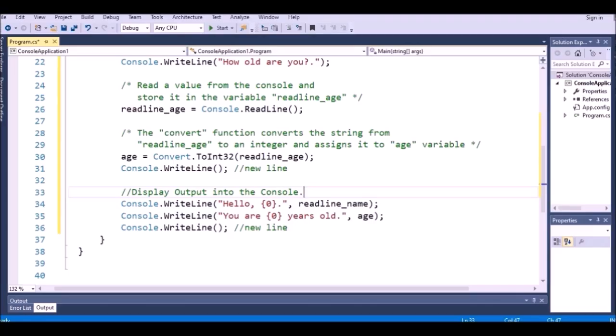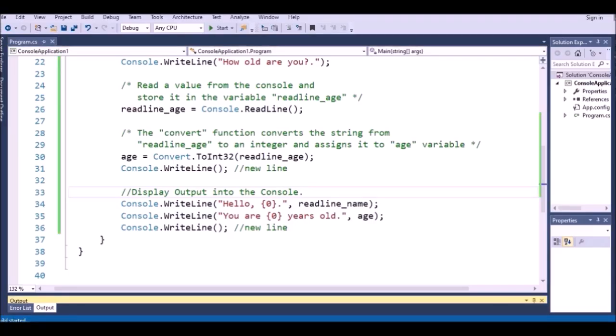Now our program is complete, so we run the program by pressing Ctrl F5. Now our program is compiling.